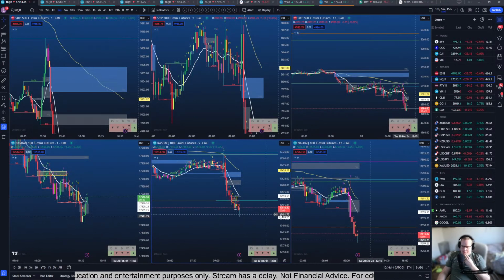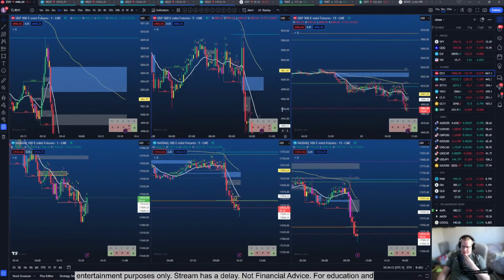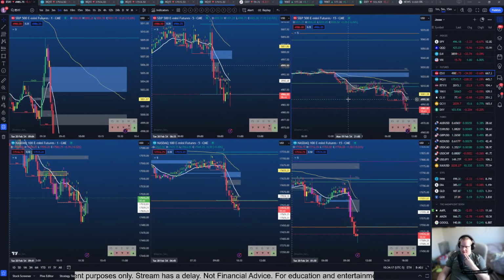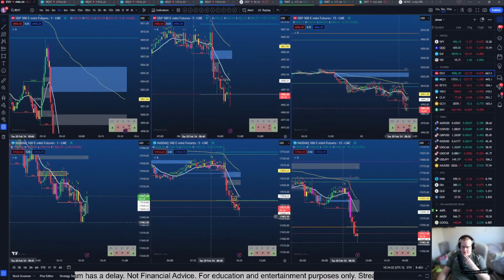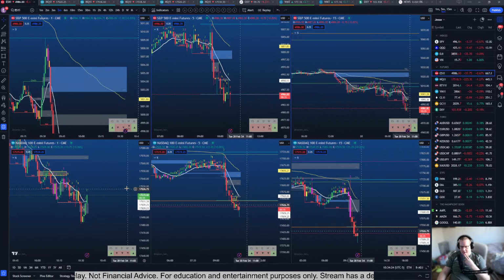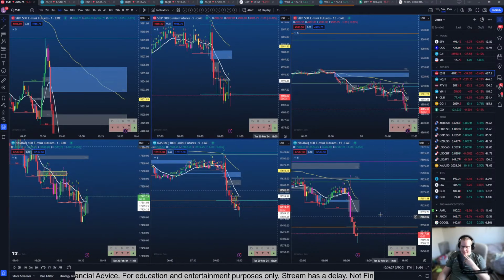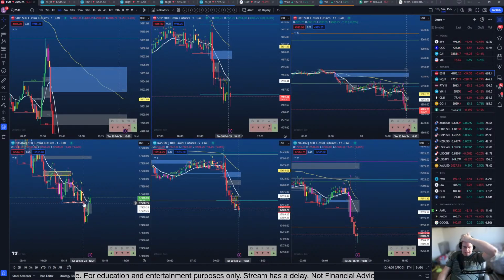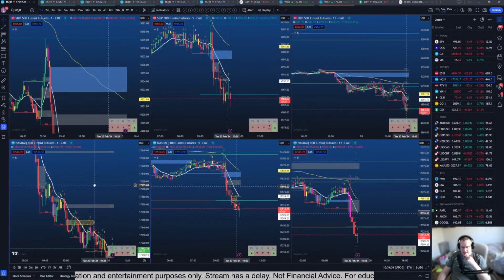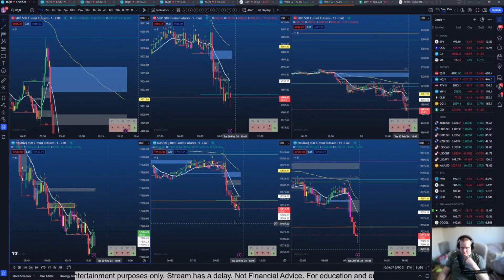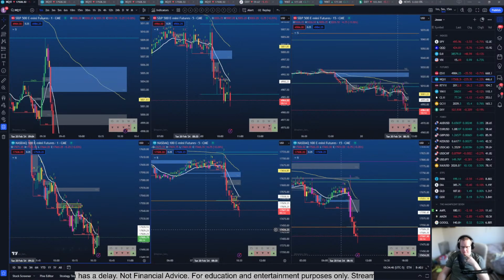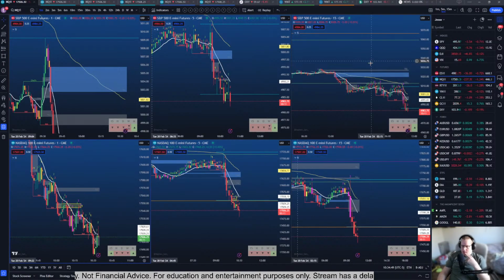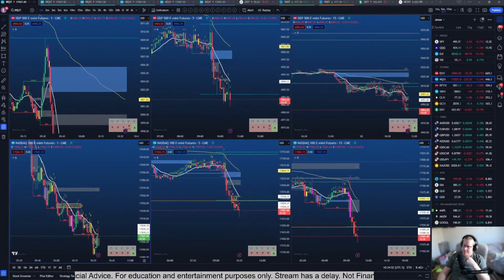No, definitely, the 1 minute I only really use for entries. I'm certainly looking at the 5 and the 15 for more trend-based, and then I'm looking at the 1 minute for entry into those trend-based trades. So right now, I'm looking at the 5 and the 15 and seeing a failed 2, and I'm waiting for a 1 minute change of character, and then I'm probably going long here. But if you're just staring at the 1 minute trying to take trades off the 1 minute, it's a lot harder to navigate for sure. Yeah, and that's what I'm finding: I'll see a break of structure, a change of character in the 1 minute, and I'm set in stone, playing a reversal, and it's not necessarily the case. More often than not, it's not the case. Right, for sure.